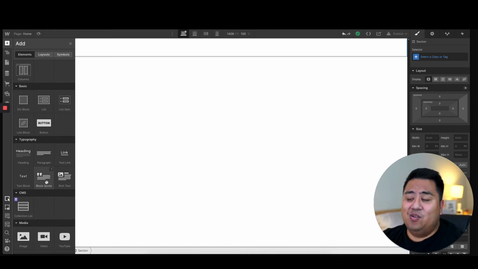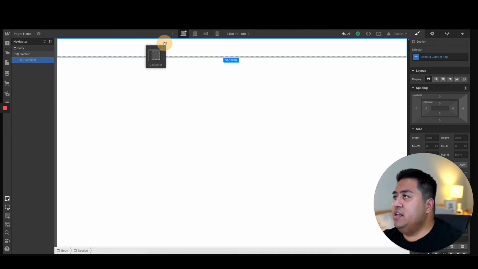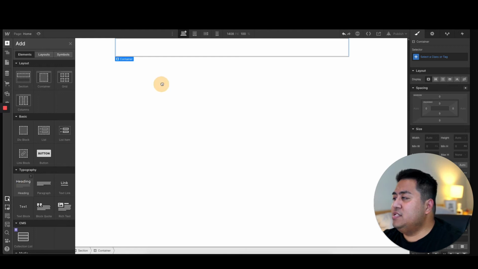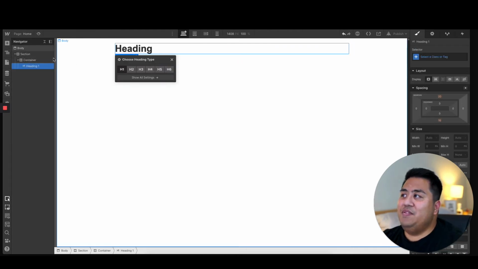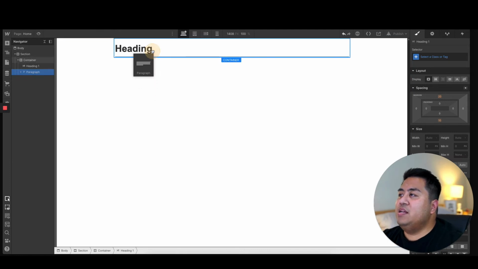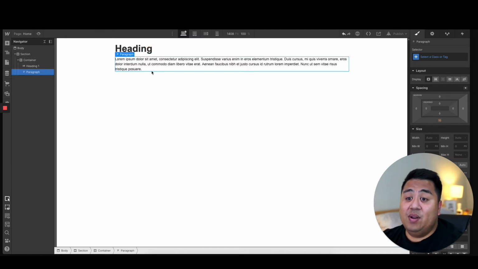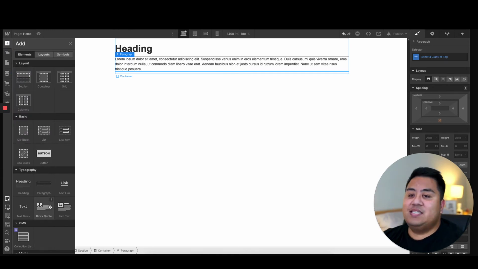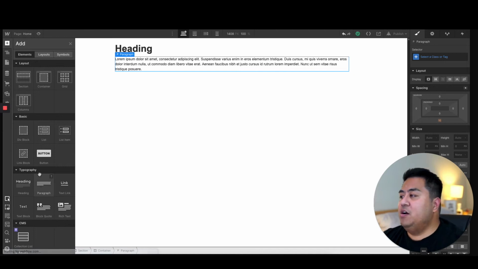Some people may not know what a block quote is. I'm going to show you real quick. So I'm going to put a container right here, right? And then we're going to put, say, a heading. If you notice, they have different heading types. And let's say we're going to put a paragraph. This is typically, if you want to start a blog, the traditional format. Now, like I said, you can change all of this with the style panel that I'm covering up right here.